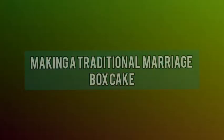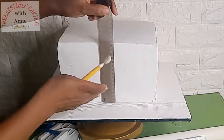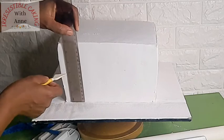Today we are going to be making this box. So having covered our square cake, we are going to draw the dimensions for our traditional box.